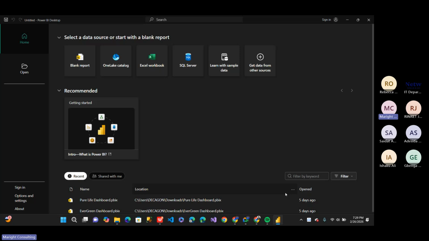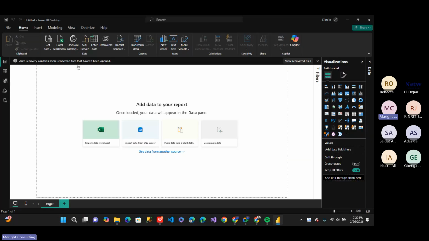So once you open your Power BI, you have this interface. All you need to click on is the blank report. Once you click on the blank report, you have this interface as well, which is a Power BI interface. Then the very first thing to do is that you need to go and pick your data from the source. Actually, the right word is to connect your data to the source, but let me break it down so that we understand better. We need to go and pick our data set from the source.